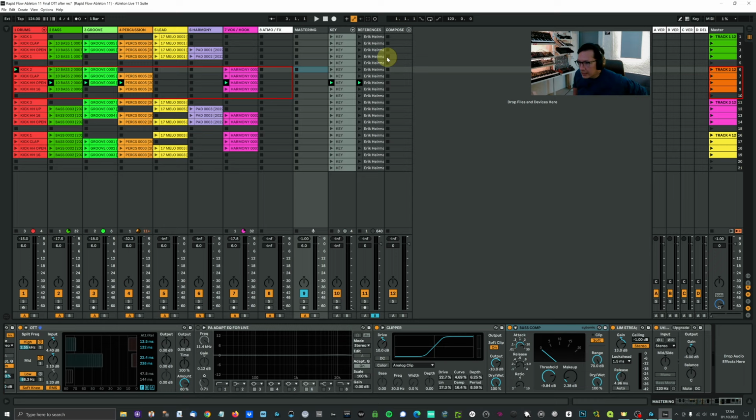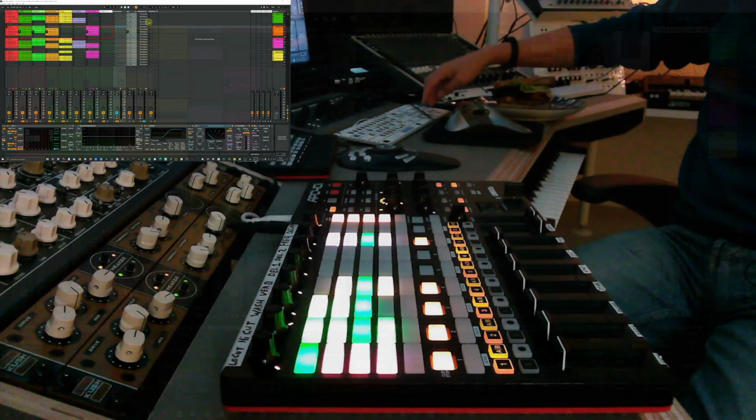So this is the basis. This is the foundation, I guess we could call it, for the set and for building your live set. And the cool thing of doing it this way is you can make a track sketch in a couple of cells, like literally in 20-30 minutes.